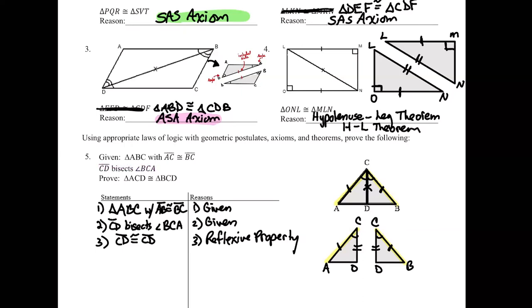And this is what people struggle with when it comes to proofs. They're like, "Well, I know that because it says it right there." It doesn't say it explicitly, right? You've got to spell it out. And what spelling it out means is you're applying a definition. So angle ACD is going to be congruent to angle BCD. And that's the definition of angle bisector.